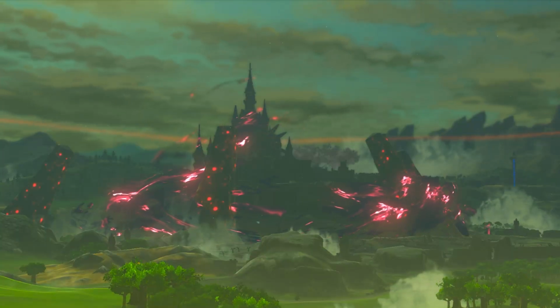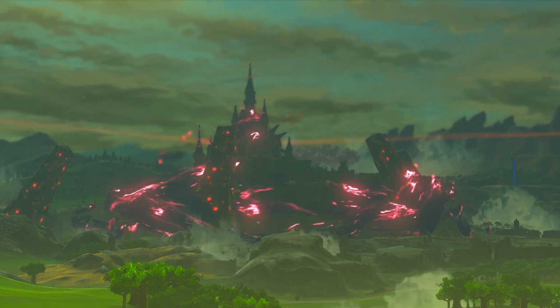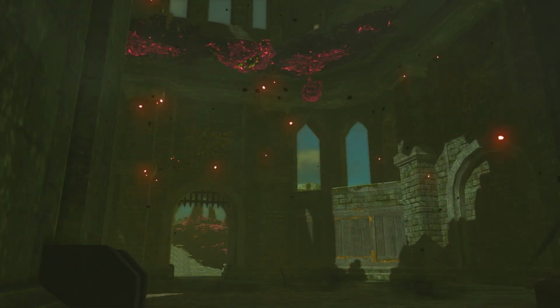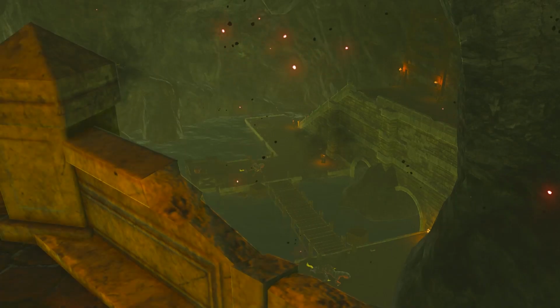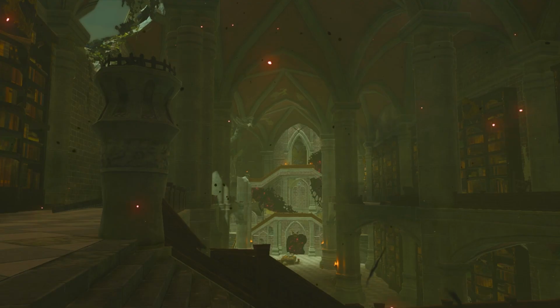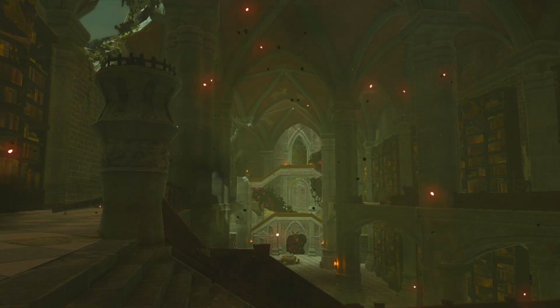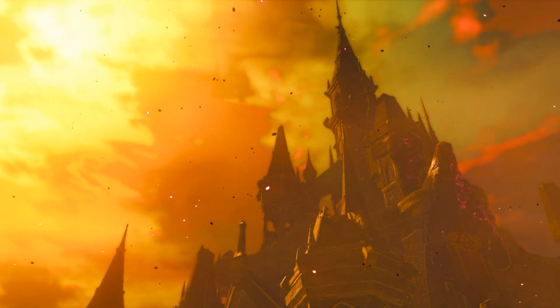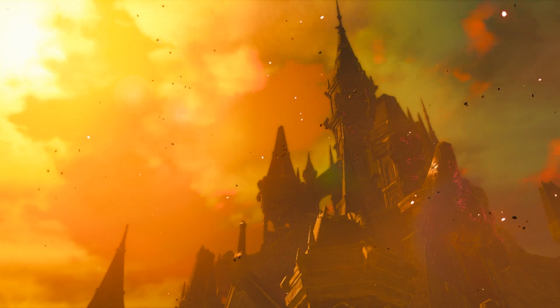Hyrule Castle, however, is a focused area, full of possessed and aggressive ancient Sheikah technology and malice, which the game calls concentrated hatred. Unlike the rest of the game, Hyrule Castle is no place to just wander around. Danger lurks around every corner and monsters are in every room. In the same way that this area contrasts the world, the intense music contrasts the sleepy Hyrule Kingdom.